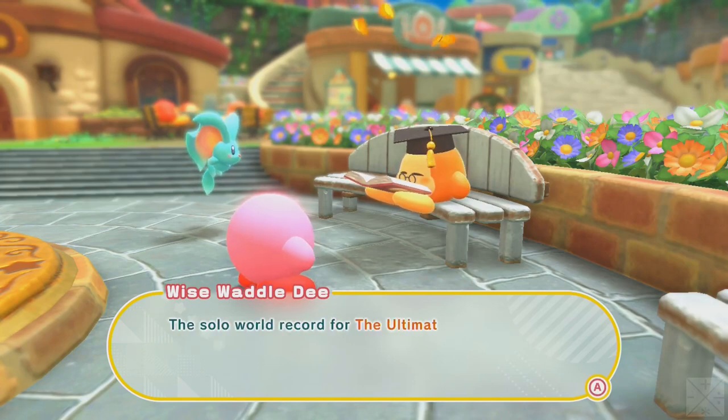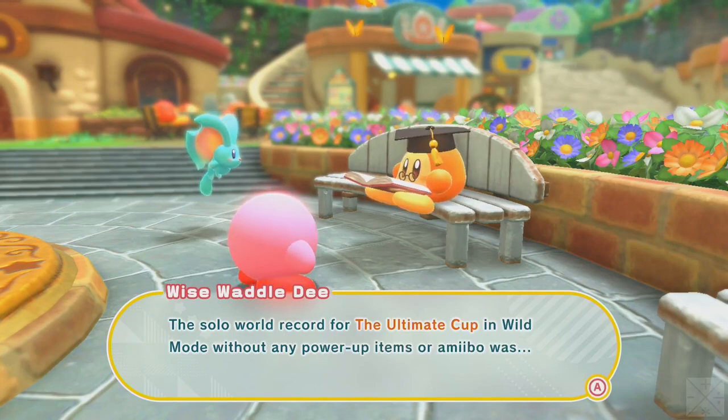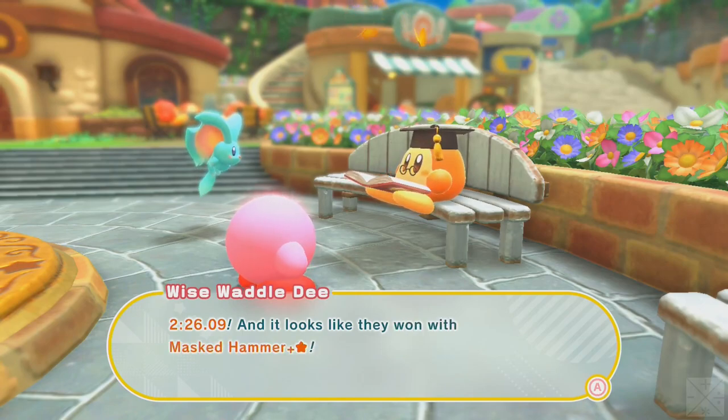The solo world record for the Ultimate Cup in Wild Mode without any power-up items or amiibo was 2 minutes 26 seconds, and it looks like they won with Masked Hammer Plus.